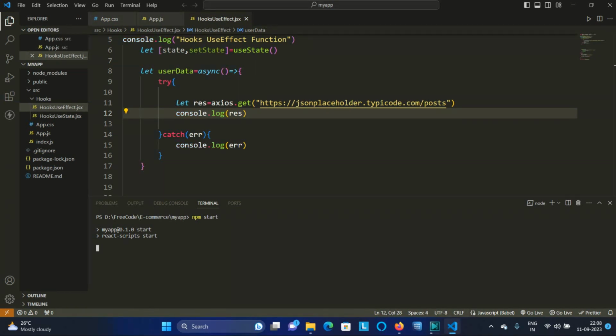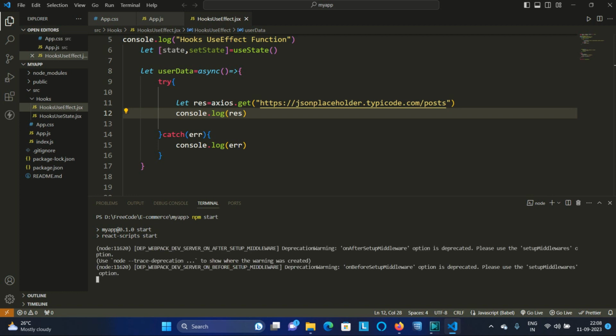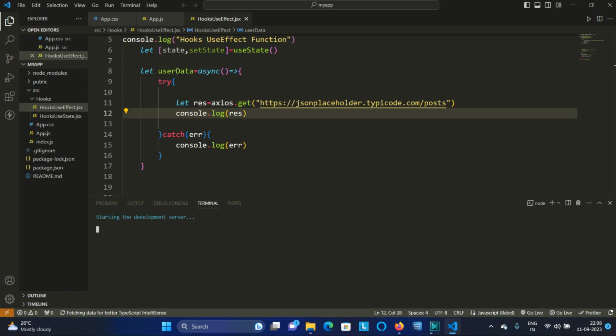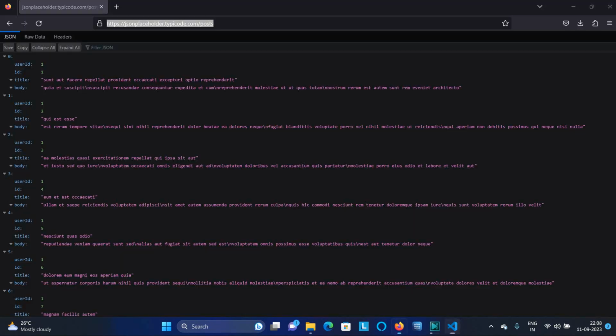Async await, and let it load. It is taking time. How much time will it take? I think it is because of my PC. Wait a minute. If things go well, we will be able to bring that data onto the page as well.